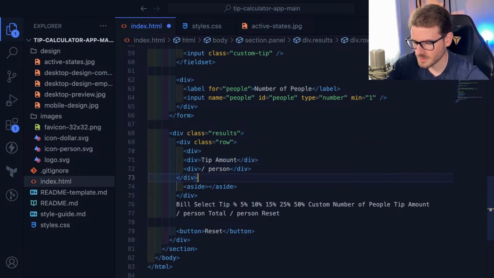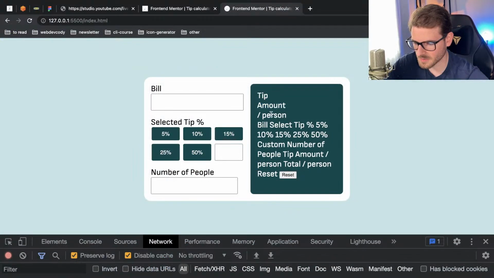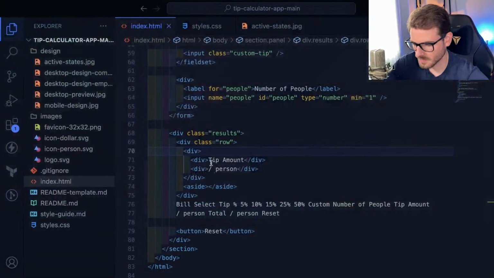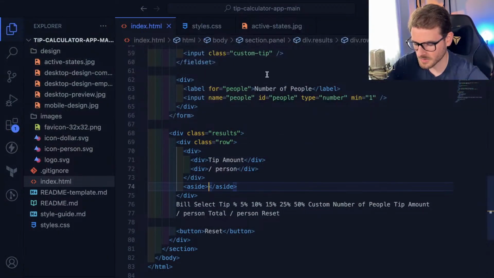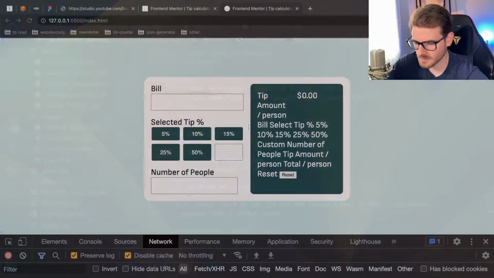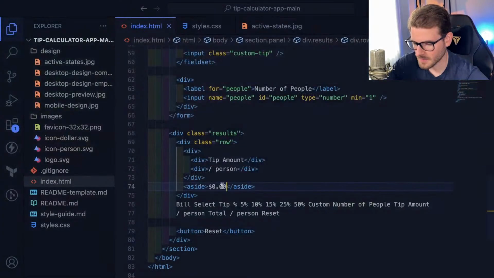I'll just do this, and we'll give it a tip amount and a person. That should by default put them on the same line, right? And on the right here, we're going to put money, 0.00. Okay. Font weight of 700, first column tip amount.